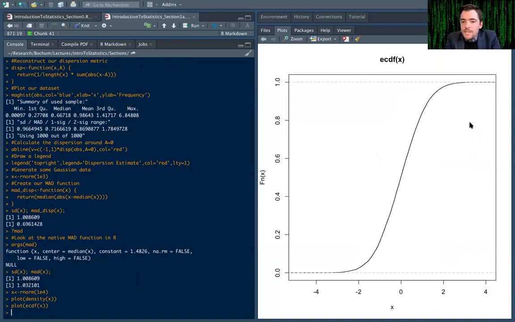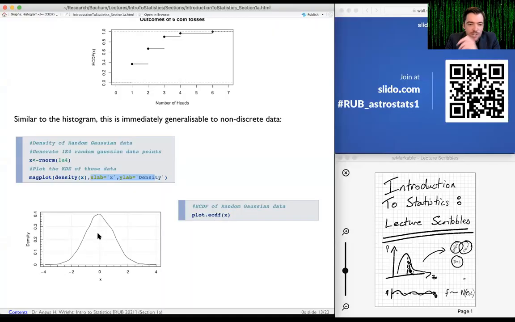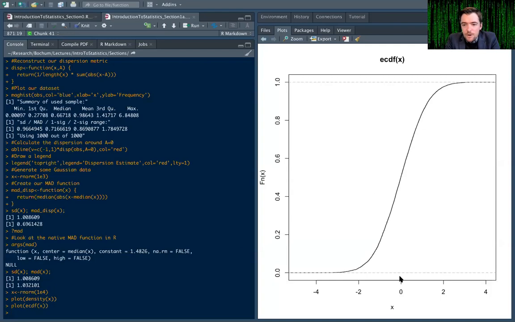And this is what the ECDF of that data set looks like. Again, it looks more continuous now, and it basically describes the fraction of data that fall up to the value on the x-axis. So here you can see the peak of this distribution is around 0. And indeed, if you go to 0, you have 50% odd of the data set falling less than 0.